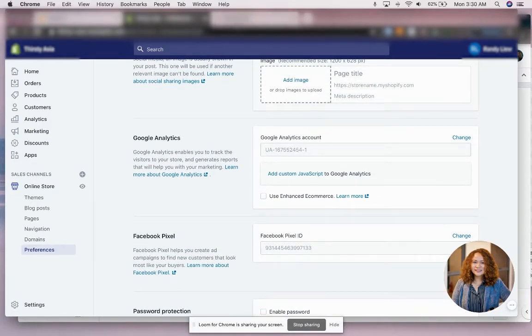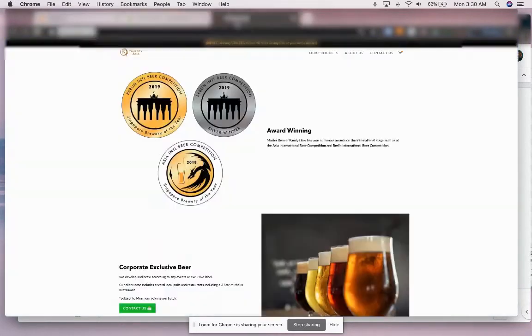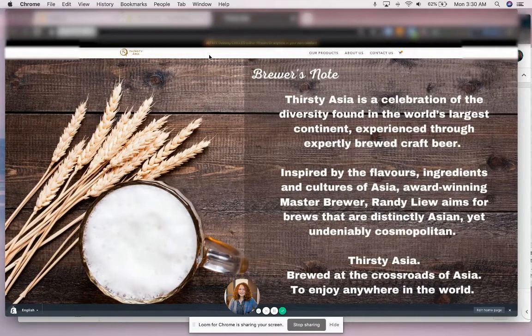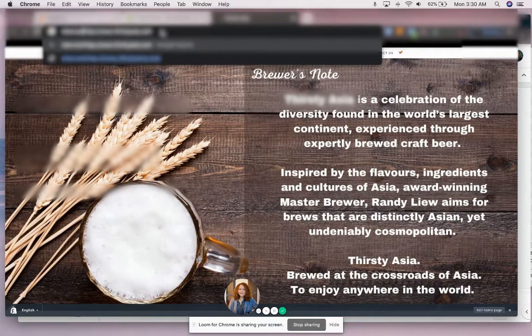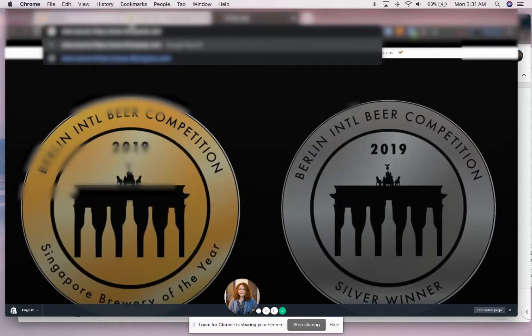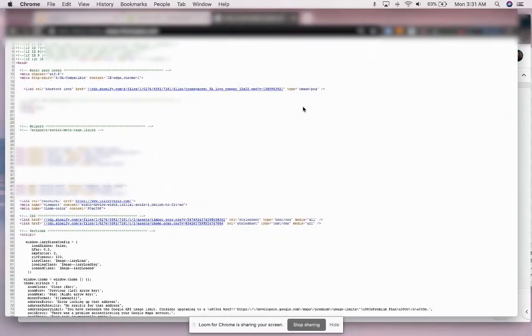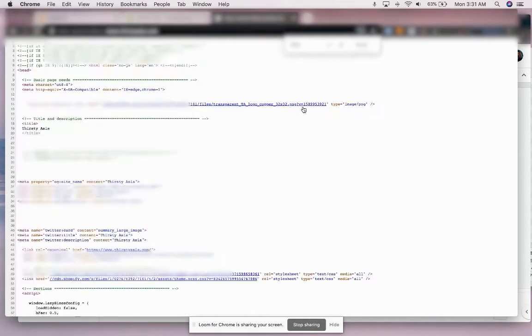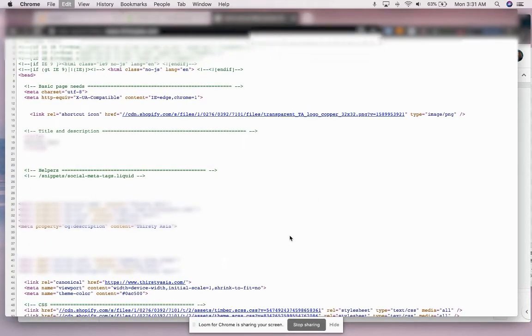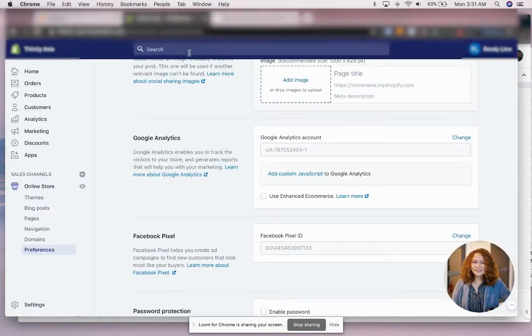Now that it's saved, what you want to do is check if the code is already in place. To do that, we can check the site code.